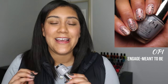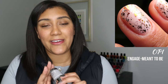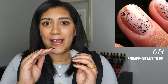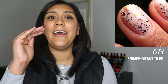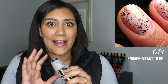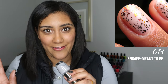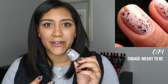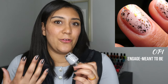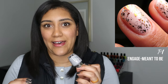In the photos I'm sharing, I have it paired with KB Shimmer Take It or Leaf It, which is a flaky shifty topper, and I used it as a jelly sandwich — a layer of Engagement To Be, then a layer of KB Shimmer Take It or Leaf It, then the OPI and KB Shimmer on top again. With two coats of the OPI I got a decent amount of blur on my nail line. It canceled out some of the staining on my nails, and it didn't really look super gray — it made more of a cooler, neutral nude color. I really liked that.